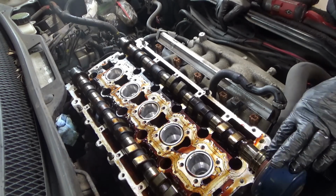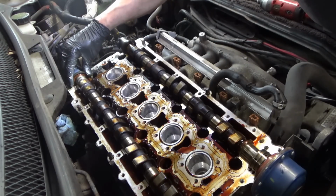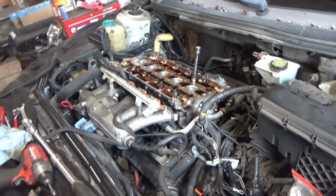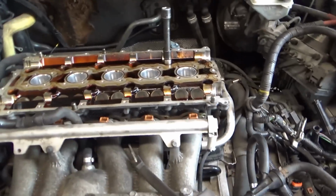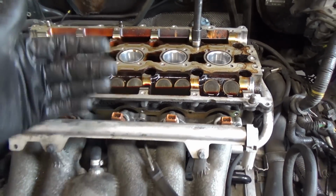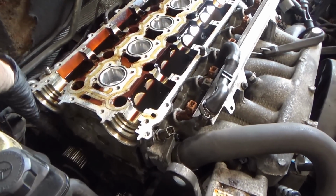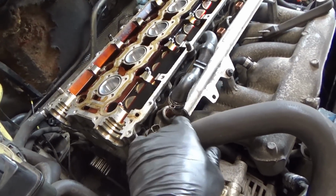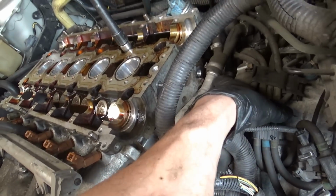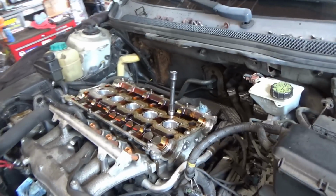Oil seals, I guess, stay on the camshafts here. Now, should we get new oil seals? Yeah, maybe. I guess we'll see. All right, just about ready to loosen up the head bolts. So intake manifold is away. Exhaust manifold, coolant pipe, this hose here. This little coolant pipe right here. I don't think there's anything else holding this head down. Let's get to it.